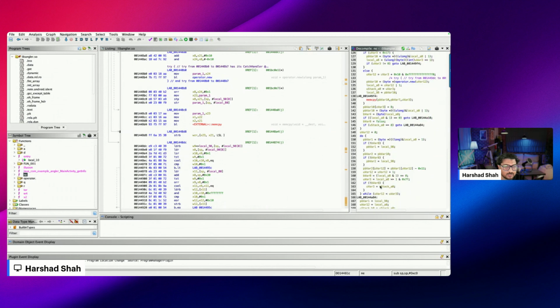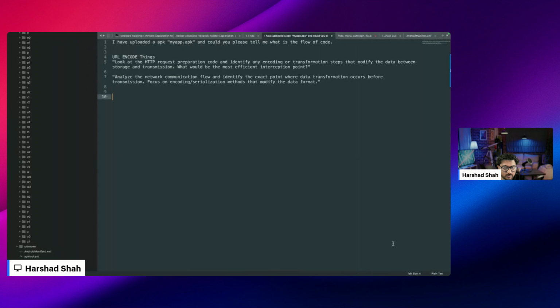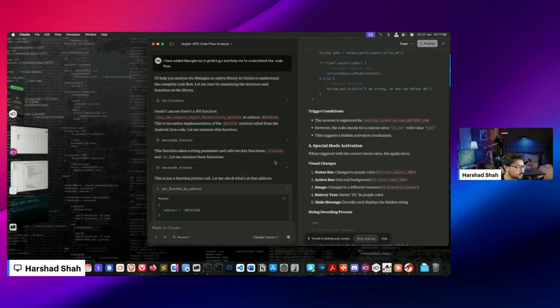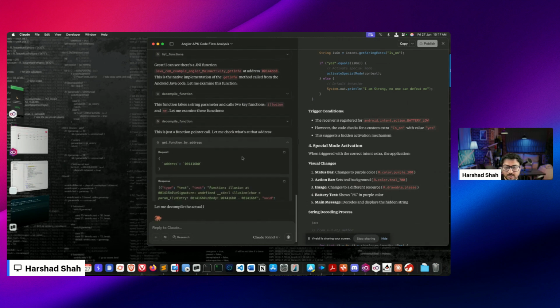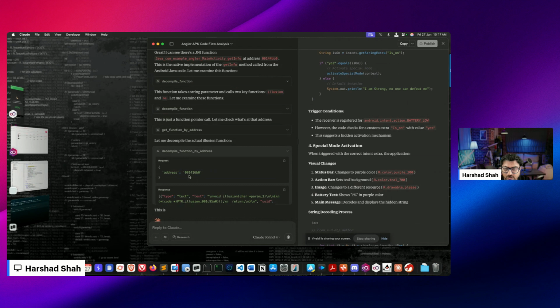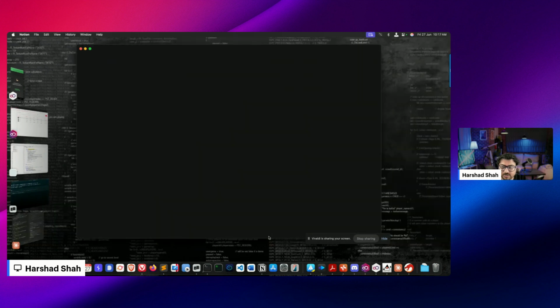Okay, this is basically the tough task. We need to look into this, and let's take one more help from this one for faster. So again, allow always. And here you can see the address. This is calling 001460. That address basically it is showing. So when it is done, we'll come back again, and I'll show you by the way what exactly we are looking for. We need to go to every variable and the code flow.